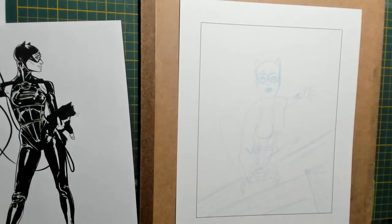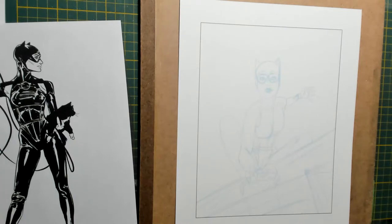Do I even want to fiddle with some public domain music? I think I want to dig into this, and hopefully it won't be too dead without some music in the background bopping around. All right, so it's Catwoman.